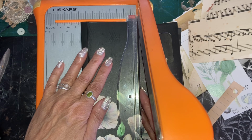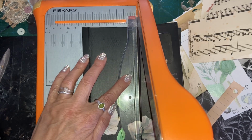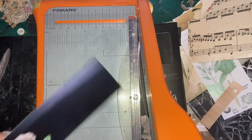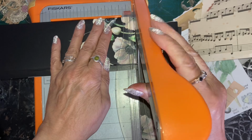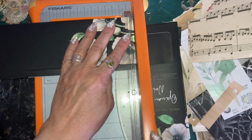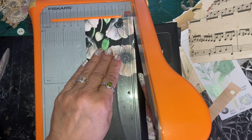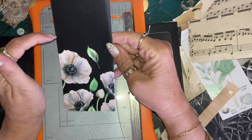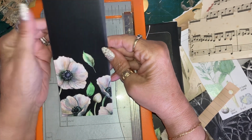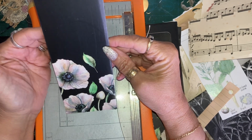But I don't know if that top's straight, do I? So let's get that on 7 and that on 7. And then I'm going for pretty straight, I think. Let's chop that bottom bit off because that's got the little fold lip on it. And I think this, on 7. I think that in of itself will just cut the corners at the top, stick some lovely ribbon through it, and that's perfect for a tag. I am actually going to use that as a tag.